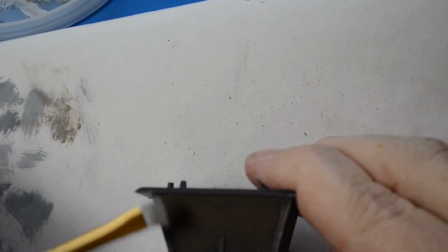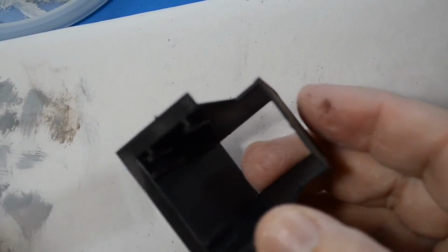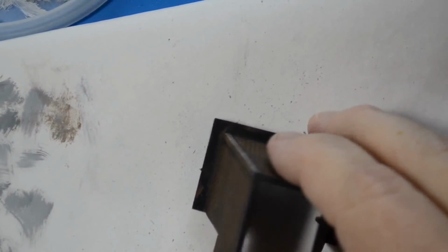There we are. And this really works out real well. The other nice thing about the inside of this house being molded in black plastic is that it will not allow any light to leak out the front.